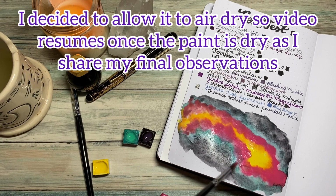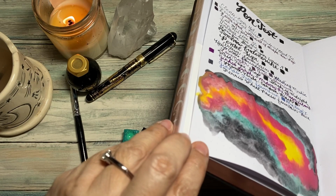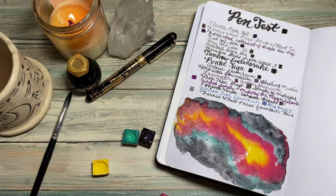I mean, look at all the paint I have on this paper. You can kind of see the glistening from the water. Now, I do see the paper having a slight tendency to pill a little bit. Sometimes, too, though, that can be the pigment. That can be the granulation of the pigment. So we'll see when I dry it how it looks.